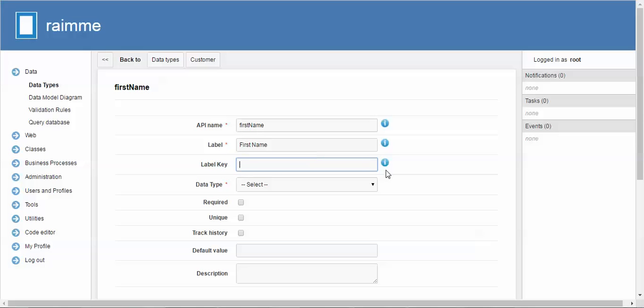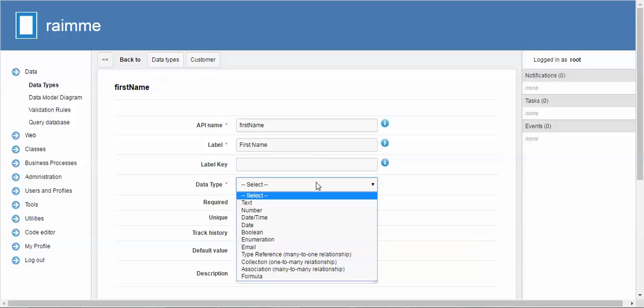And then we have to define the data type for the field. And on the Raimme platform, there is a number of data types available, which allows us to store any kind of information we want. We will discuss these data types in more detail later, but for now let's just select the text data type because first name will be a text field.